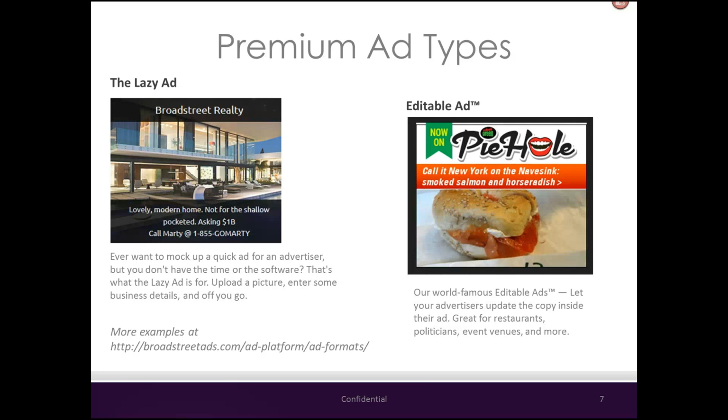So basically on Red Bank Green's Pie Hole page, their Facebook page, they posted a post with that picture of the bagel and that text that you see right there, and the ad was recompiled on the Broadstreet side. Now, the original ad had that Pie Hole logo and the orange bar, but it didn't have the text and it didn't have the picture of the bagel. So it was kind of like a template. Editable ads are a way that the advertiser can update the ad as many times as they want per day, and just keep the ad fresh, because there's a huge jump in the click-through rates, and the ad is much more performant compared to regular static ads. That was part of our push to make ads less ad-like and more informational, to entice the user to click on it, to make it something they actually want to look at every day. So that's the point of editable ads.